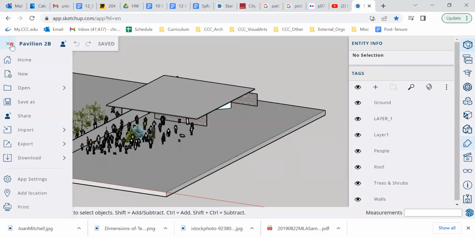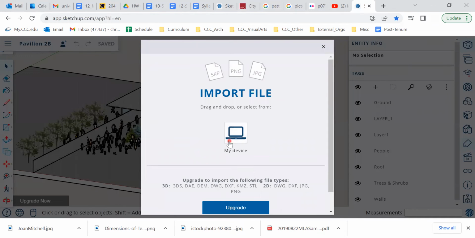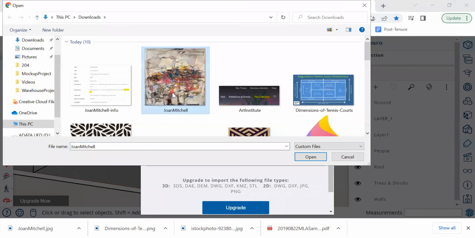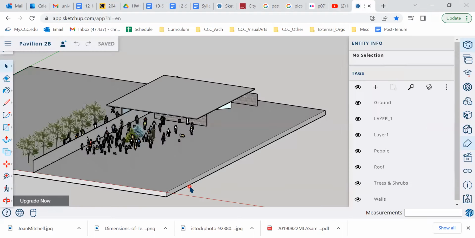And to bring it into the file, you go to Import, My Device, and I'll click on My Device. I'll click on the image that I want to bring in and say Open. And in this case, I'm going to use the option that's for images, not materials.